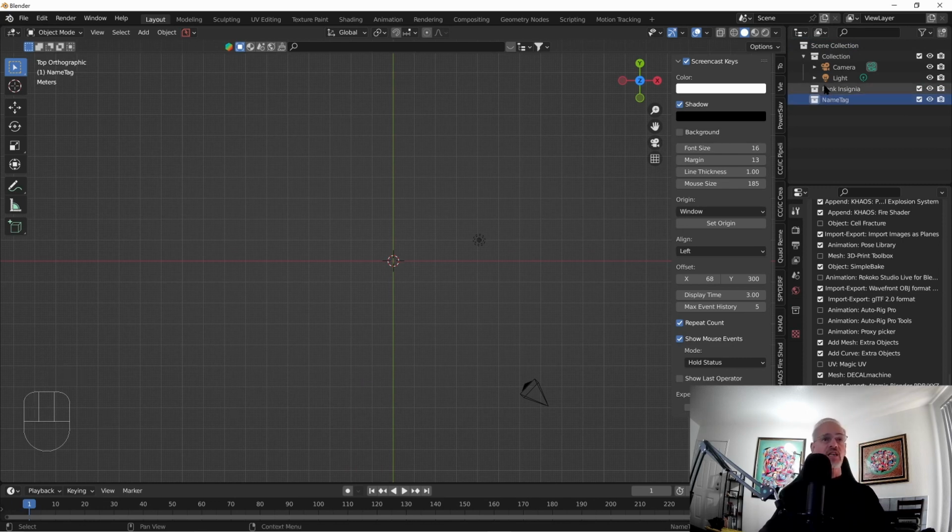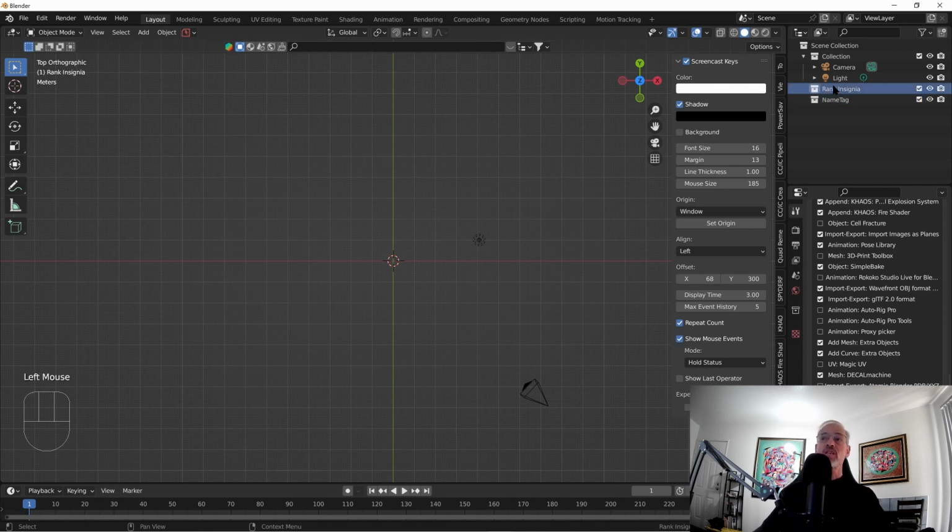Why did I create collections? Because I want to be able to manage these things separately from each other. It's just a way to organize information in Blender. Quite honestly, I wish iClone had a more robust system similar to this, but I take advantage of it all the time in Blender. I suggest you do too.